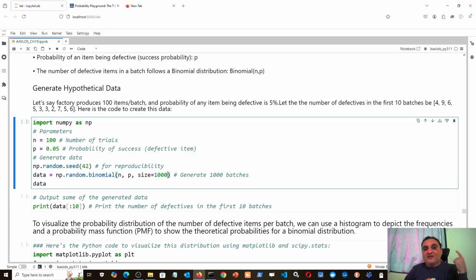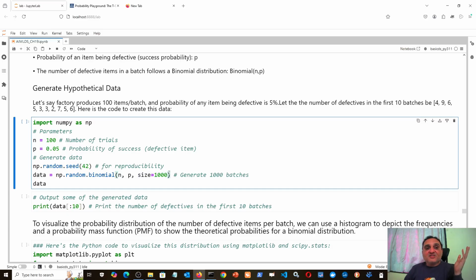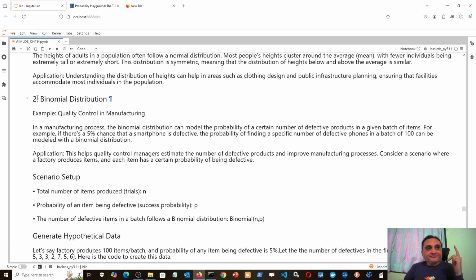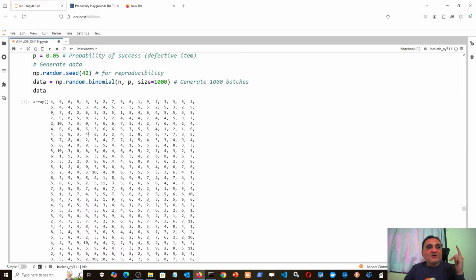If I gave the earlier example of keyboard defects, how many observations will be required? 100 keyboards will be taken in one batch, and a total of 1000 such batches of 100 keyboards will be required. Then we will plot the binomial distribution, right? So if you plot it, you will get this kind of graph. And the entire data would be very big, but still let me plot that.